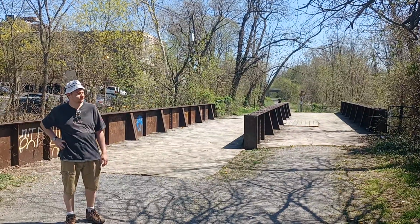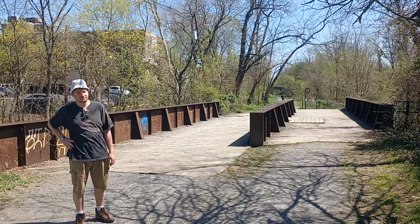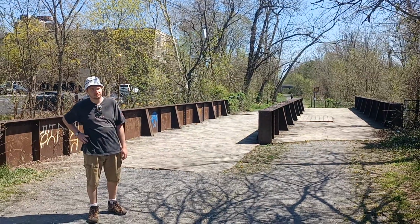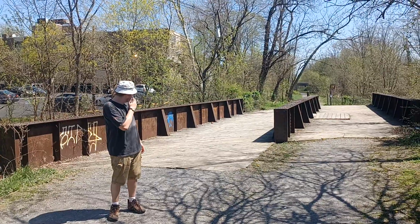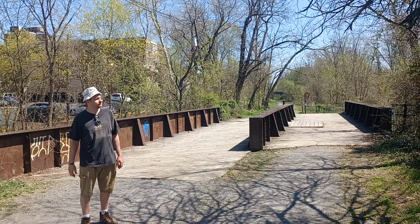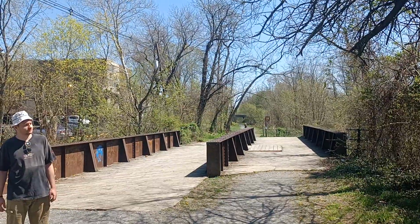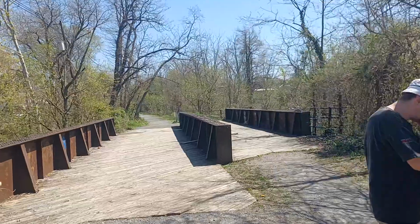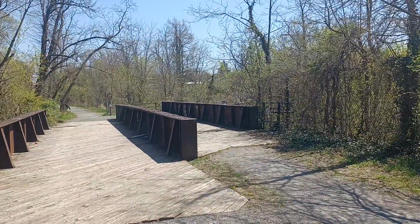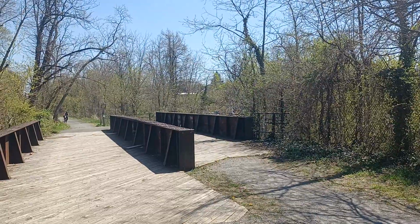Here we are on the old Belvidere Delaware Railroad, and maybe not the most significant point historically, but when it comes to trail concerns, here you have where the trail, we're looking south, there's a trail that follows the Belvidere Railroad right-of-way straight ahead, and off to our right, the trail continues on the towpath of the Delaware and Raritan Feeder Canal, completed in 1834.